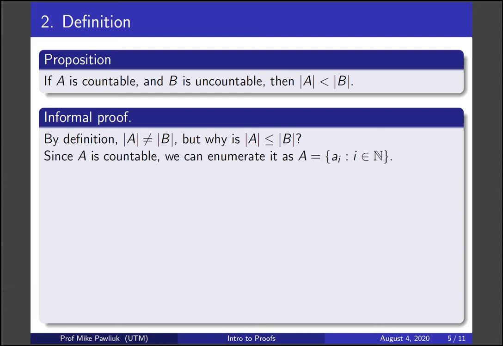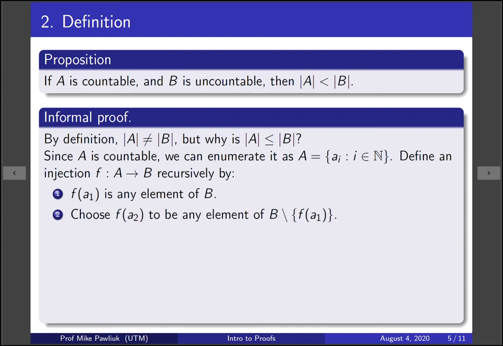So since A is countable, we'll enumerate it as A1, A2, A3, A4, etc. We'll write it as a list. And now we're going to define an injection from A to B recursively. So let f of A1 be any element of B. Just take one. B is infinite, so it has at least one element. f of A2 can be anything of B, except for the number that you previously picked, or except for the thing that you previously picked.